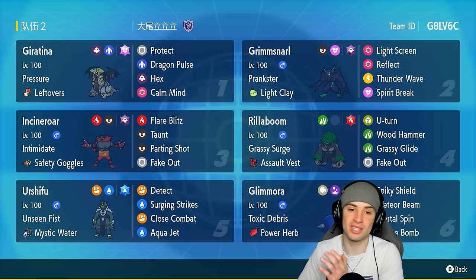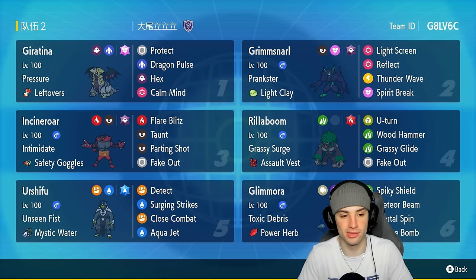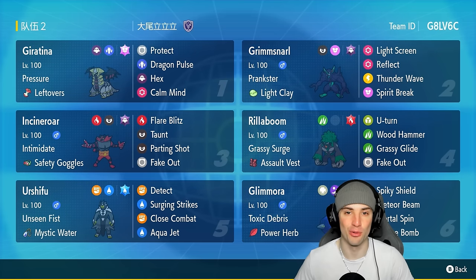The final three Pokemon on today's team are going to feature Incineroar and Rillaboom, two great Fake Out users and just solid Pokemon all around in ranked battles. And last but not least, we got Urshifu, the water one. Thing's broken, thing hits like a truck. Cannot go wrong with it on your team.